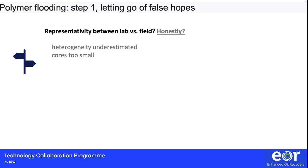the reservoirs. And then when we pick a piece of that to evaluate through cores, which are too small, then polymer solutions and samples are different. The solution in the lab is pristine, no degradation, very nice water quality. And when you go to the field, it becomes much different. And the samples are the same because you use small pieces of samples from the lab. It would be much better to use industrial batches, which we really have in the field, that will have some quality variation just because that's the way it works, depending on raw materials and manufacturing processes. So these are different too.